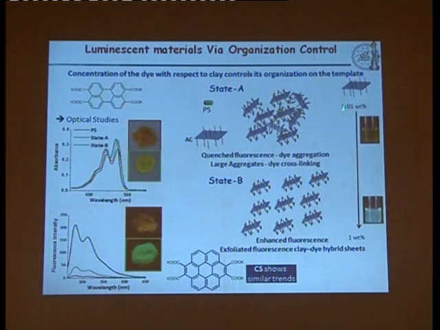So what happens is, if you take a lower amount of the clay material, you can induce the aggregation of the chromophores. So you get a different emission out of it. But as soon as you increase the concentration of the clay molecules, the number of chromophores on the clay molecules will be reduced, and you reach a kind of exfoliated state where chromophores are attached to the clay molecule. These are extreme cases I presented here, but you can in principle get any ratio. We can always change the ratio, and you get any state in between.